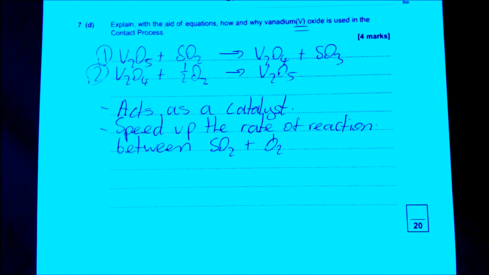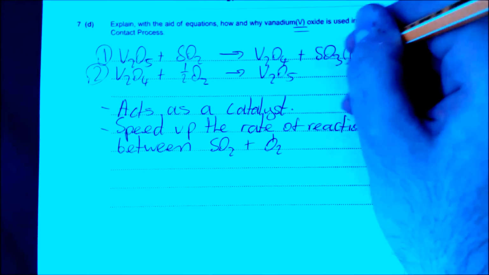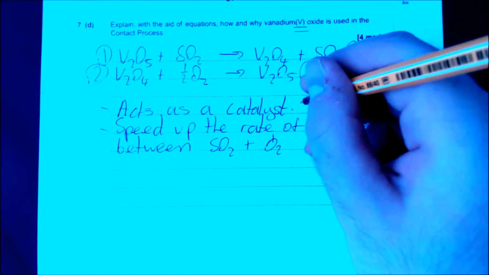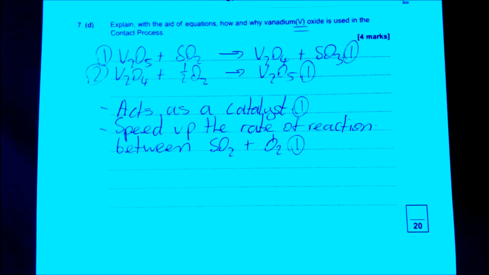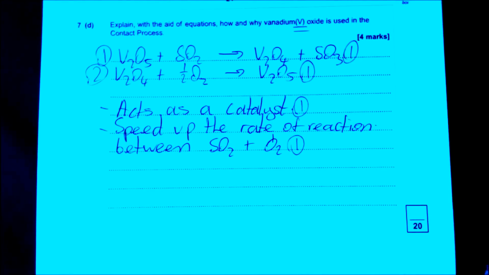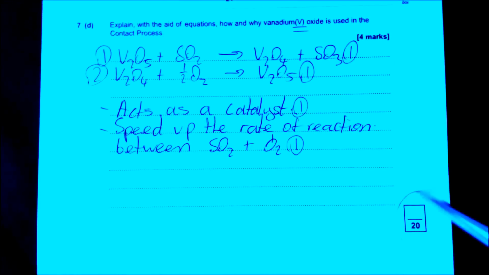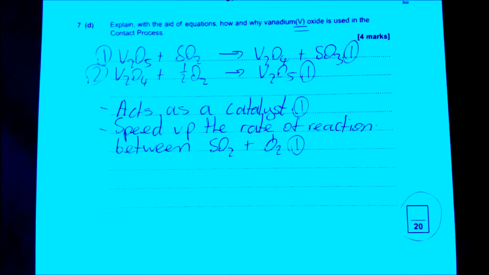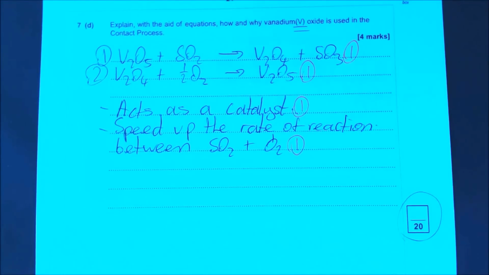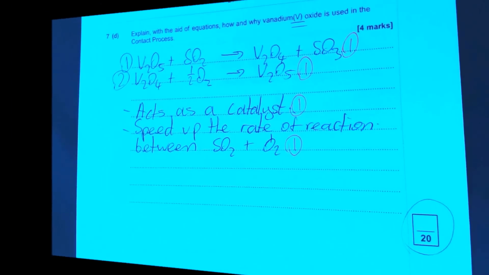All right, so just looking at the marks, we get 1 mark for this, 1 mark for that, 1 mark for saying it's a catalyst, and 1 mark for saying that it would speed up the rate of reaction. So yeah, a big chunk of marks. As you can see, there's 20 marks available there. You really do need to know your transition metal equations. There is quite a few of them, and it can be a bit of a pain to remember them, but you get a good chunk of marks, as you can see. Okay, on to the final question.